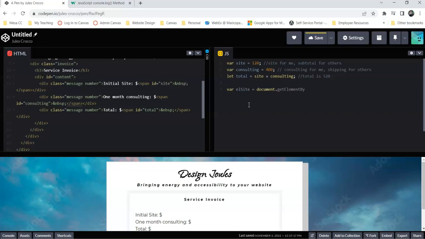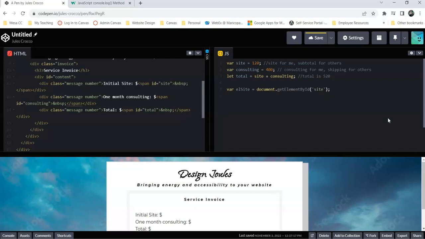I'm like bringing it into my script, okay, calling it. So I'm saying get element by ID. Now I use single quotation marks, and then I put my variable there. So that's calling the site. I don't know if you noticed when I was typing this out, I accidentally put by as a lowercase.